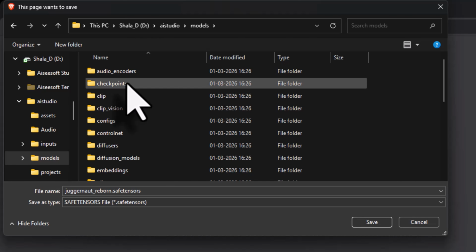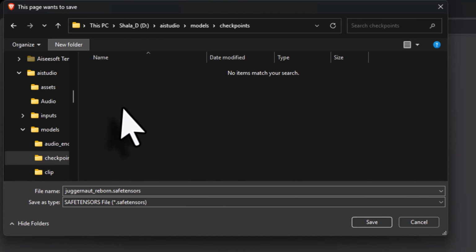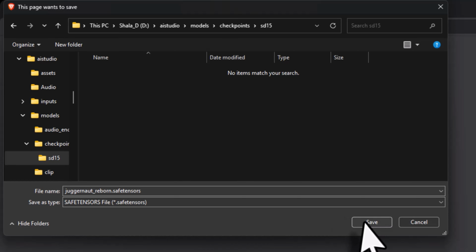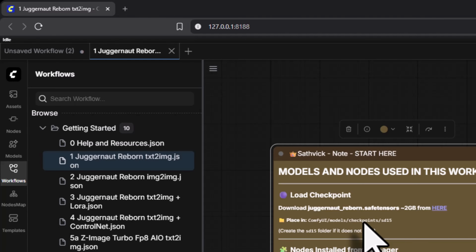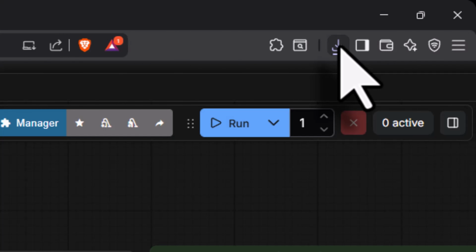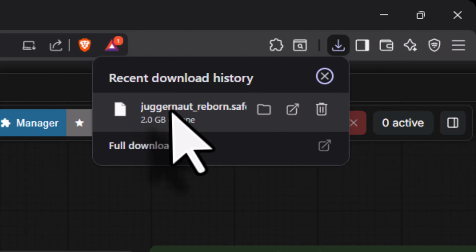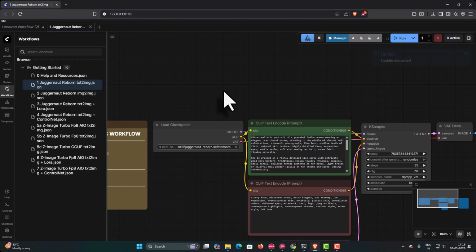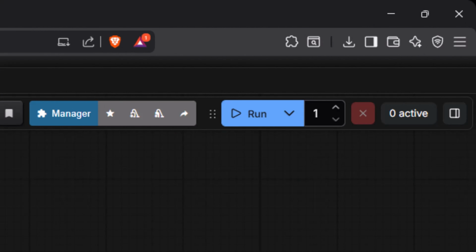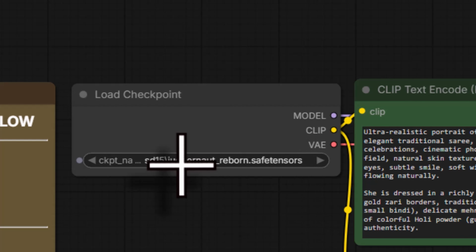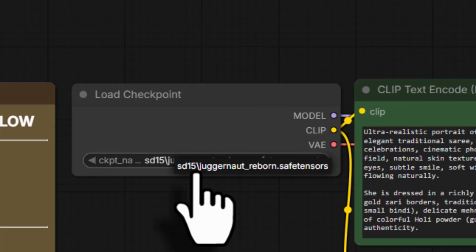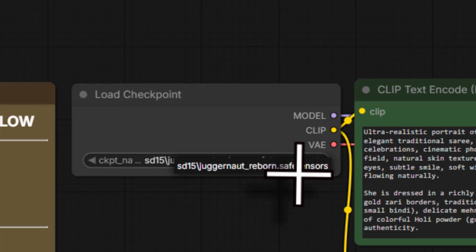I will come into checkpoint and I will create a new folder called SD15 inside this, then double click and click on the Save button. You can see this 2 GB file will now be downloaded. Once it is downloaded, I will press R to refresh my screen once again. Now coming to the Load Checkpoint node, you can now see SD15 Juggernaut Reborn safetensors. This is now visible.